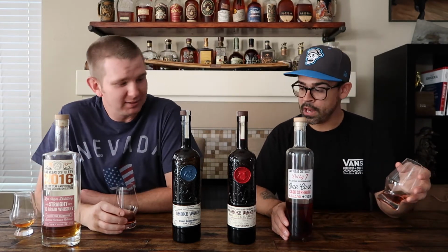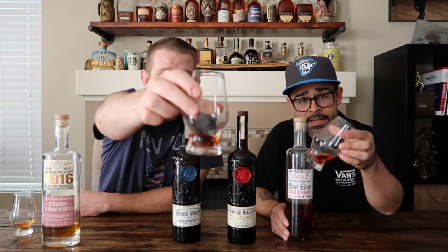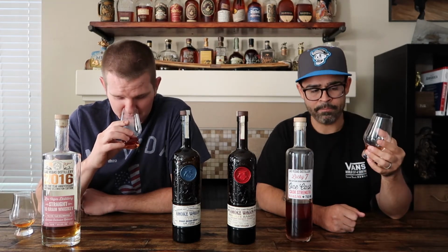The other thing that I wanted to point out, maybe you can show yours, is that if you look at the color on this, right? I don't know if you can see that. Well, and then we compare it to the standard offering, if you will, that you get a very different color. Now this looks like almost molasses at this color point. I mean, really rich. The smell, I mean, oh, that smells delicious. Smoky caramel. Yeah, cherry. Yeah, it's a little bit.